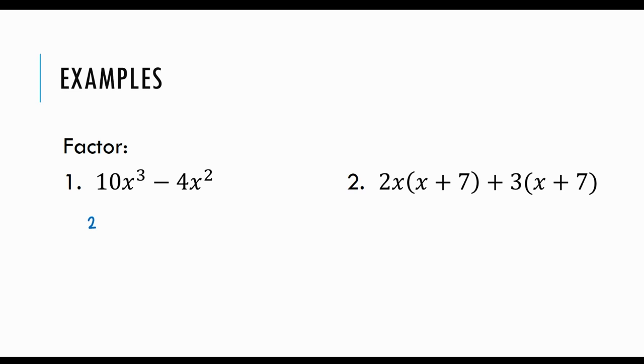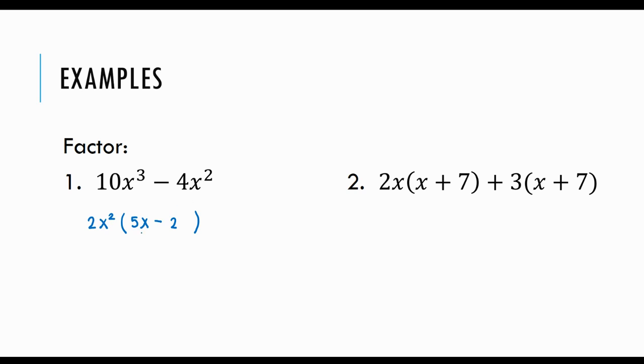As far as the variables go, if both terms have the same variable but their exponents are different, the smaller exponent is what they have in common, so x squared. So 2x squared is the GCF, and then if I factor that out by basically now dividing 2x squared into both of those, well, 10 divided by 2 is 5, and if I have x to the third, but I took out x squared, I'm left with an x. Bring down the subtraction sign, 4 divided by 2 is 2, x squared divided by x squared. If I have x squared and I take out x squared, there's no more x's.